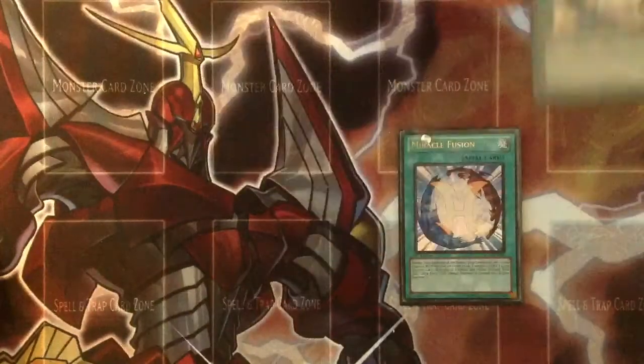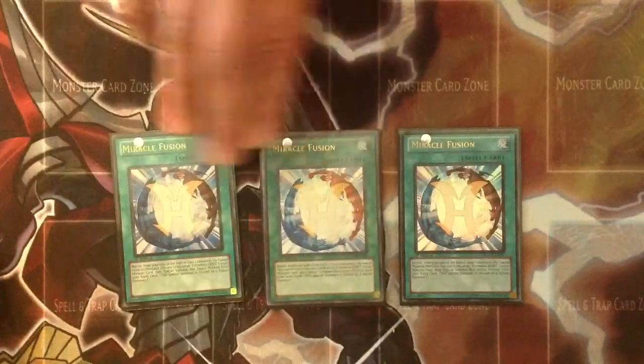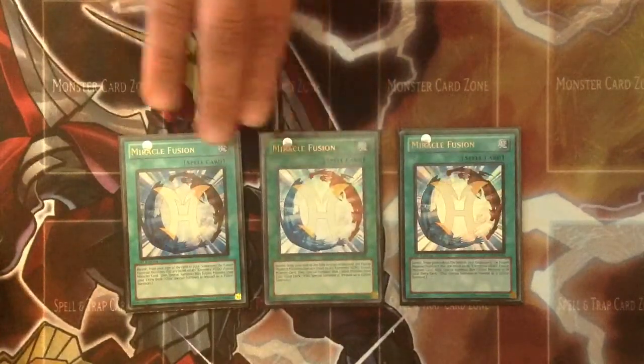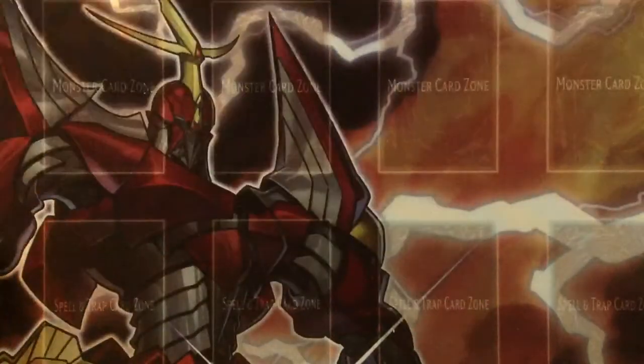Most aggressive card in the game. So good against so many matchups. This card is too broken not to play. I mean, Shining is one of the most powerful cards in the extra deck because of Miracle Fusion. That's why I think it's a staple to play at 3.